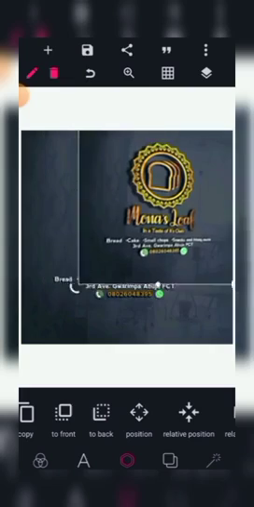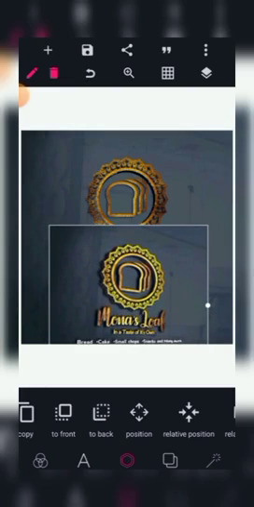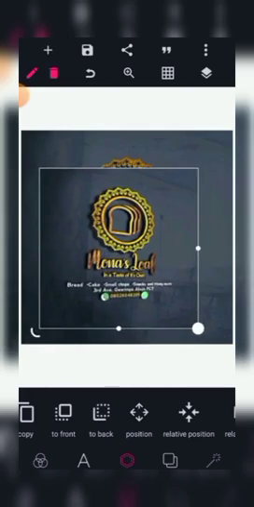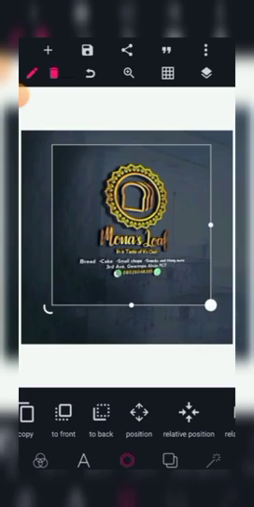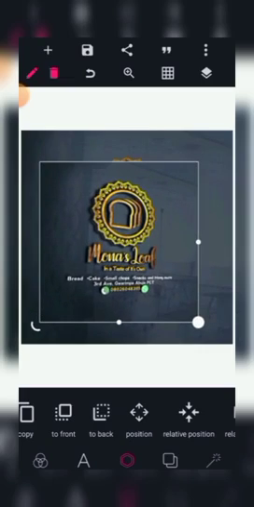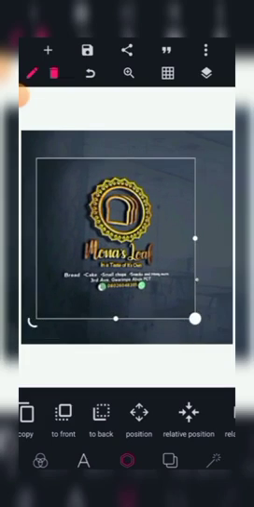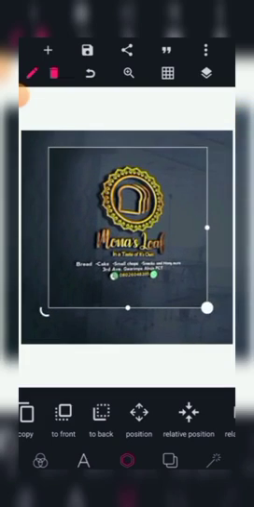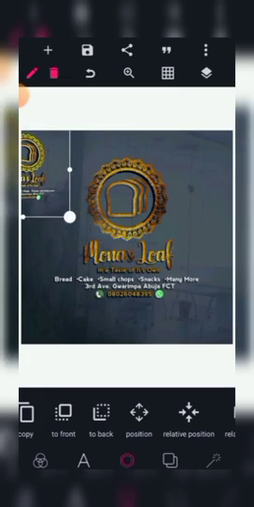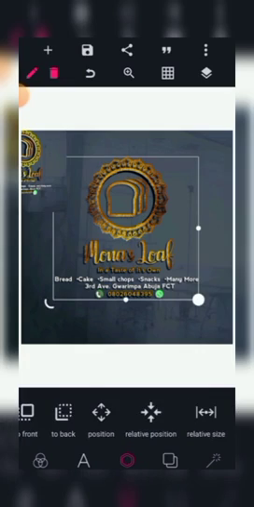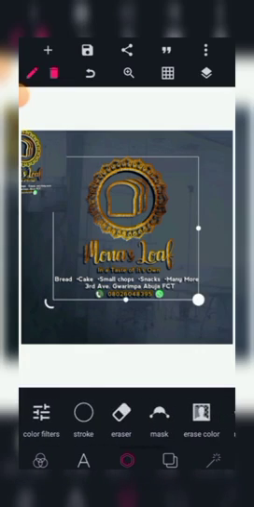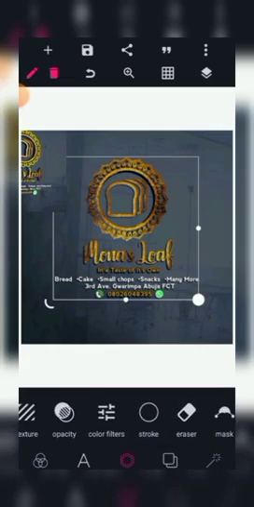But if we look at our sample image, it's a bit brighter and more colorful than our logo. And it is not directly centralized, but it's lying on the background at an angle, so we need to do the same thing to our logo here. Let's reduce this out of sight and then place it here and then work on it. We can do this by going to the color filters or adjustment tool here.